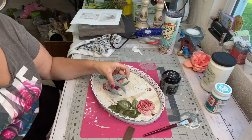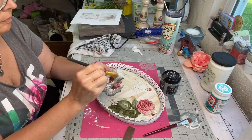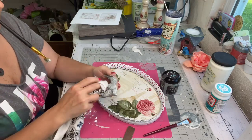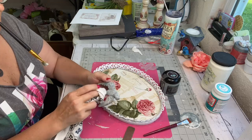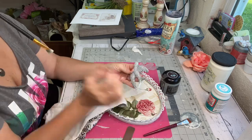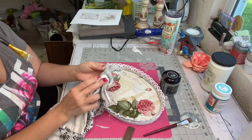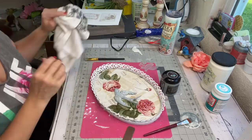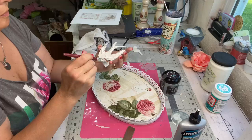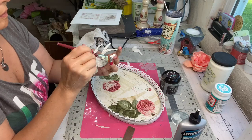So I grabbed my DIY white wax and I put a little bit on my bird. Well, I put a lot on my bird and I just wiped off the excess, and it was so beautiful against that Skeleton Key color. And I'm going to put my bird kind of in the middle but look like he's in flight. I took my Tite Bond glue, which is what I love to use to get my molds to stick, and I put it all over the bottom and I just placed him where I wanted to.